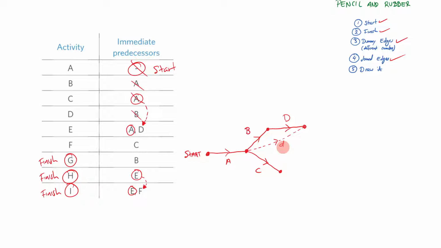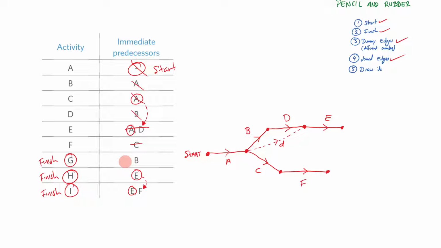Now, what I need to do is draw a line from E coming off A and D. So I need to draw a line like this. There is E. And now I just like to double check this. So this is saying E has A and D as a predecessor. And sure enough, if I look at this, here is D as the predecessor. And here is A as the predecessor through the dummy edge. So that now works. Next, I need F coming off C. So here's F. Perfect. So F has C as a predecessor. Done. Next, G has B as a predecessor. So G has B as a predecessor.